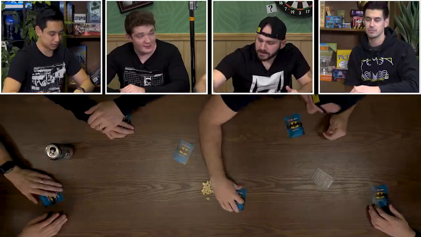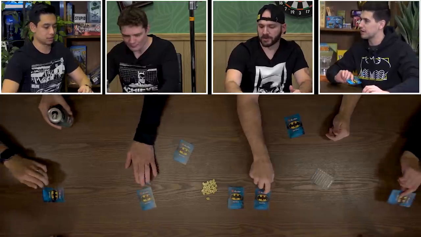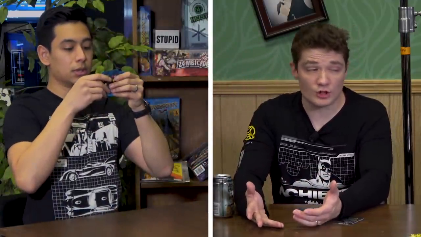Deck goes down the middle. One card gets set aside, so we never know what card it is. All right, this is the Joker, baby. Start with Fredo. Draw a card, and you play one of your choosing.